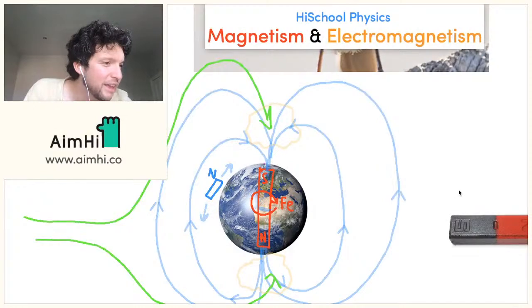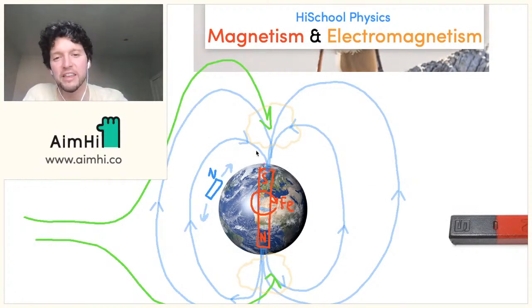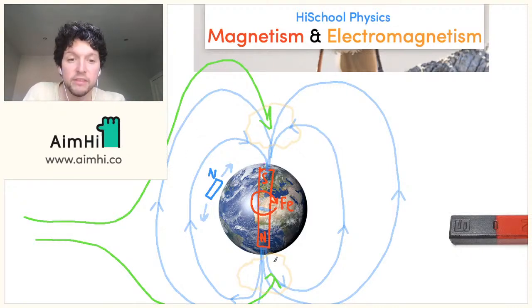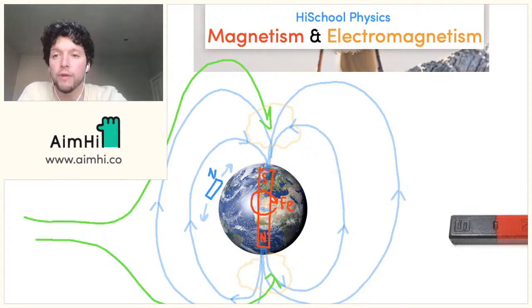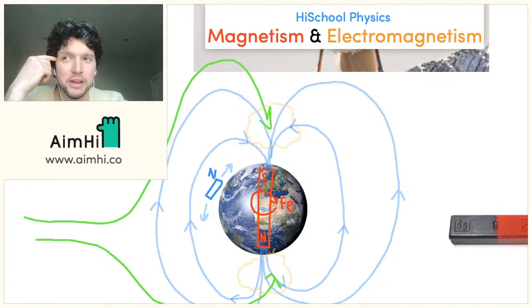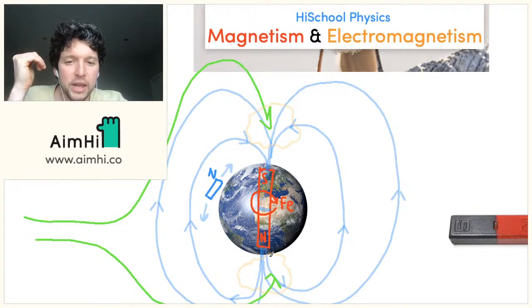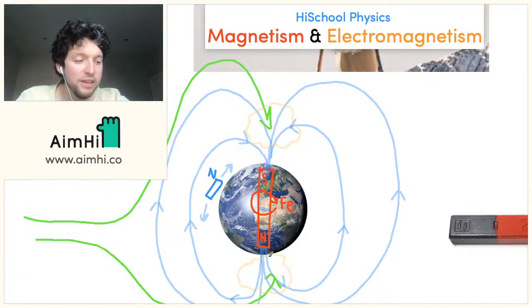Anyway, yes, so VS is saying it's going to be the Northern Lights. So yeah, the Northern Lights is caused by these high-speed particles being deflected to here, and then the Southern Lights down here as well. Cool, right, so just a quick point about field lines. The way we represent these magnetic fields, that again we still don't fully understand, but we try to get our head around them, is by drawing these field lines, and the field lines go from the North Pole of the magnet to the South Pole of the magnet.